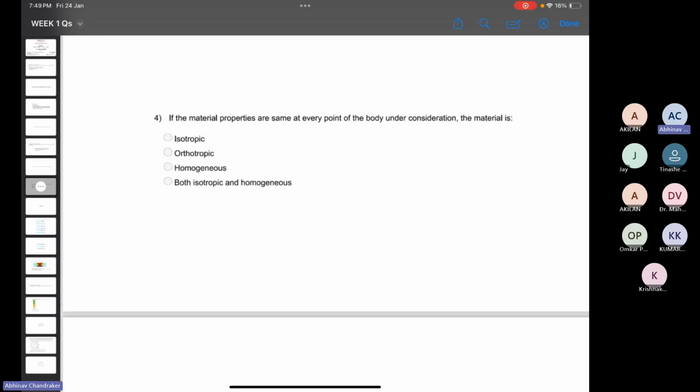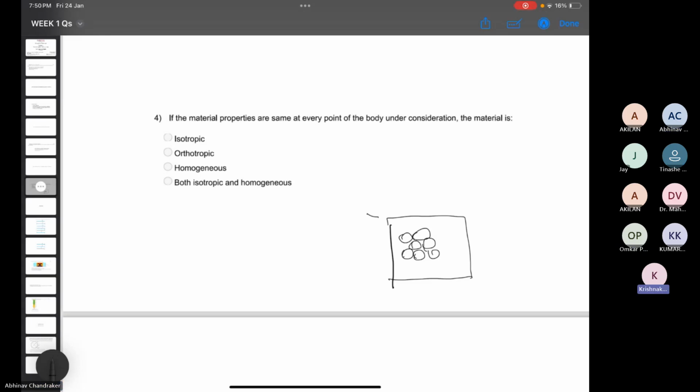Usually that happens when you have a material, for example a metal, which has been heat treated for a long time so that its microstructure is very uniform. All the grains are similar in morphology. Then no matter in which direction you apply the force, the value of the property you get will be the same. So then you call it close to isotropy.